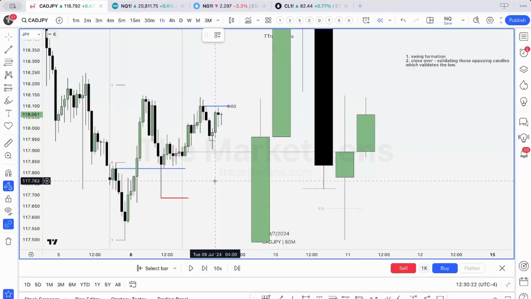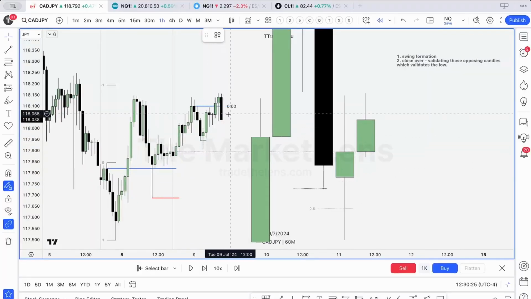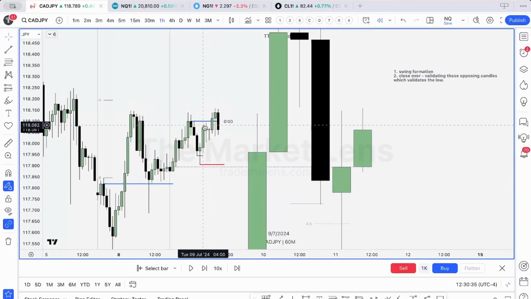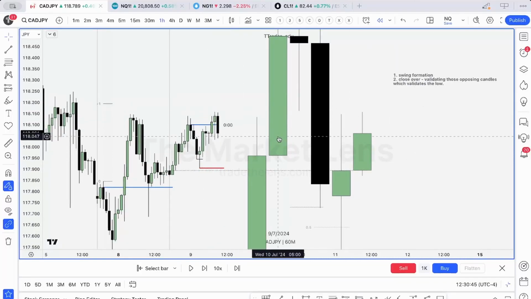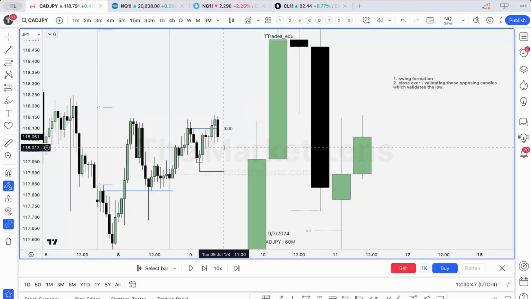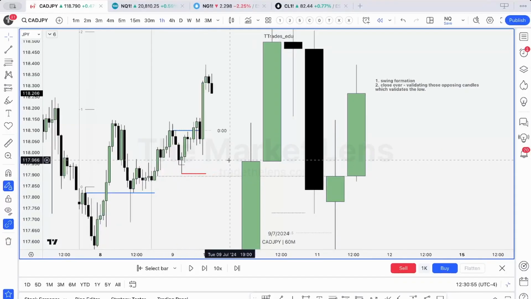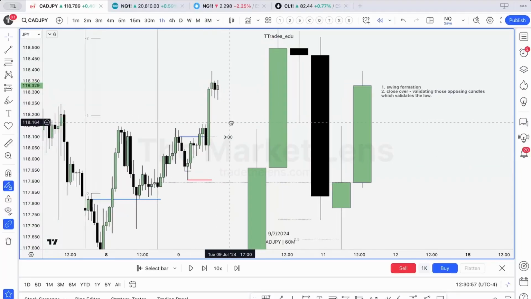So we let this play ahead and we get this close over. So now I can anticipate this low to be holding. And what is this? This is within the higher time frame candle 3. So that is what I mean by the intra-candle change in the state of delivery, right? So this is where I'm anticipating the low of this higher time frame candle to be. That's essentially what my model is trying to do, because now that I have this low, if I'm trying to long, I can just basically have my invalidation there, or I know I don't want price to go back there, right? So then ideally get expansion out of that area, which we do get, right?